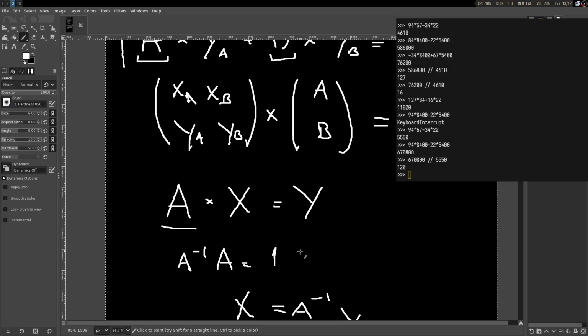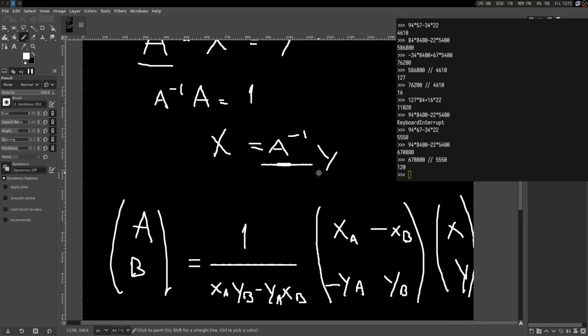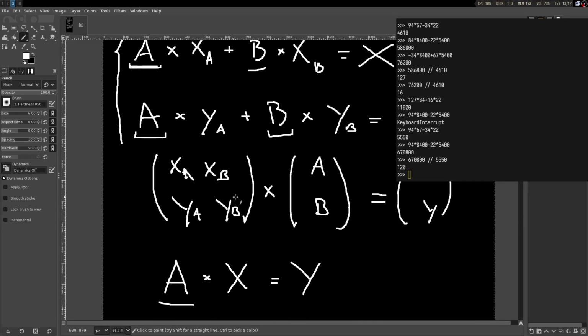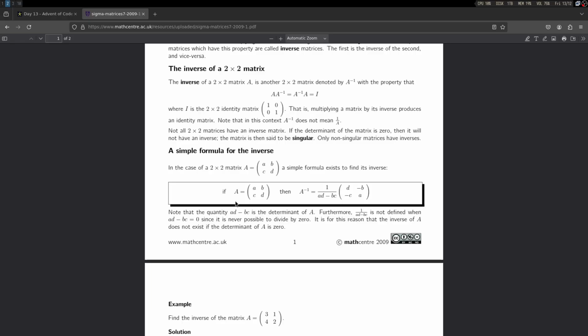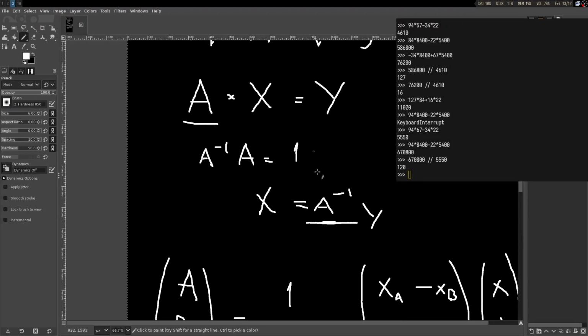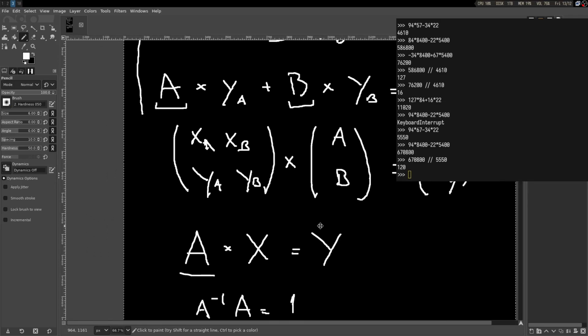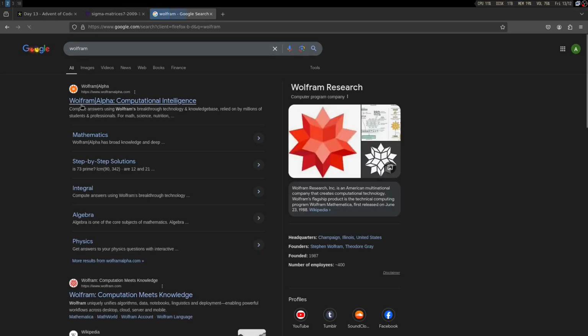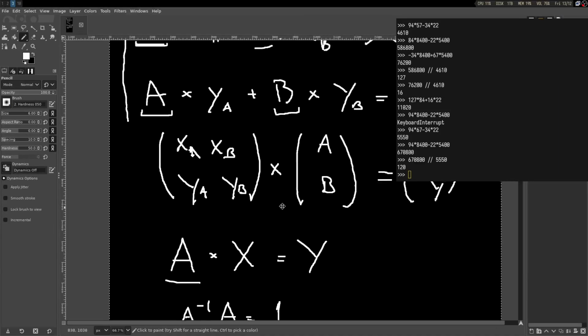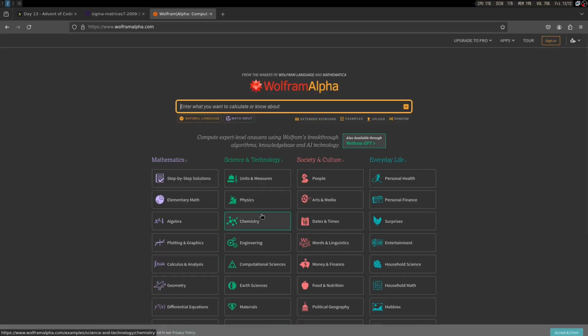I mean, we could use this matrix, we know what values it has. We can try to use the Wolfram thingy to get the inverse. So let's see, Wolfram. That was my go-to in math classes.